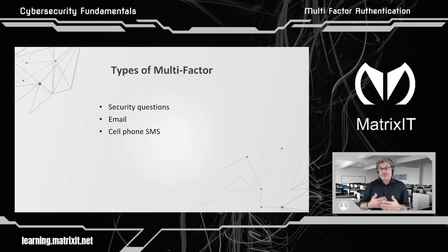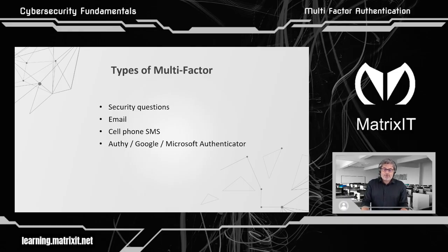The cell phone, another good example. You put the password in, and it's going to say, that's great. We want to make sure it's you. And we know you have a cell phone because you've given us your cell phone number. We're going to send a text to your phone. You put your password in, and then tell us what the text says on your cell phone. Right? Two-factor. Something you know, something you have. You have a text from your cell phone.